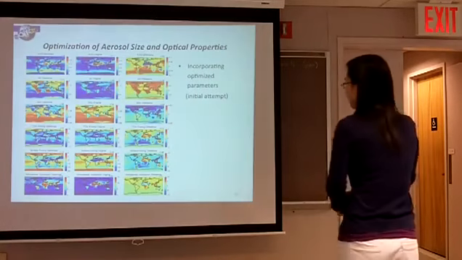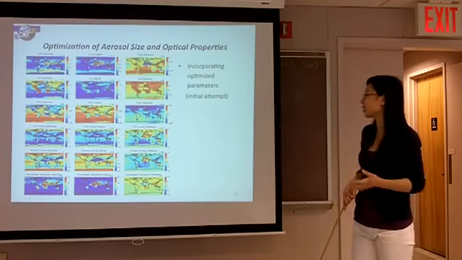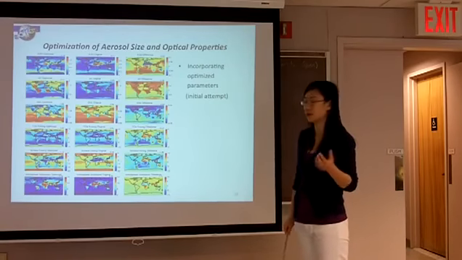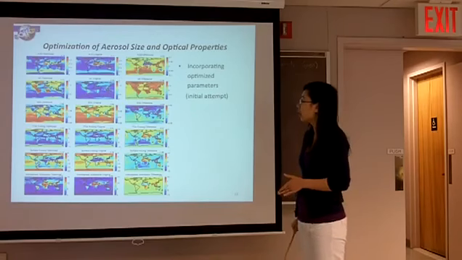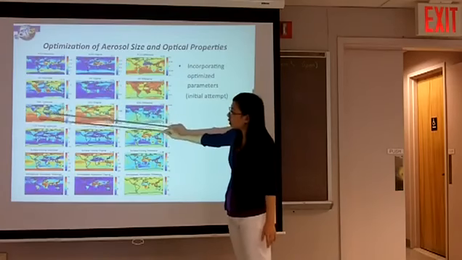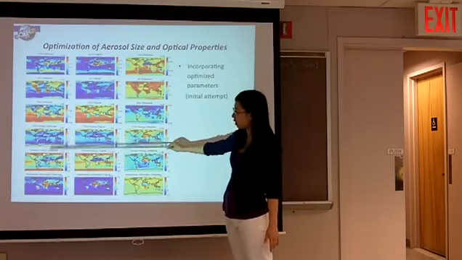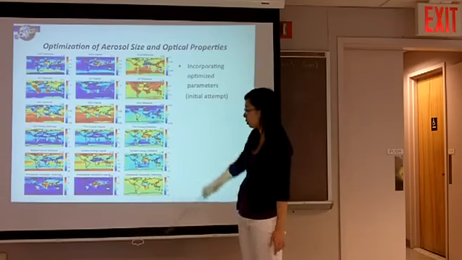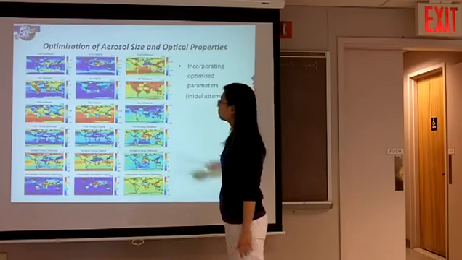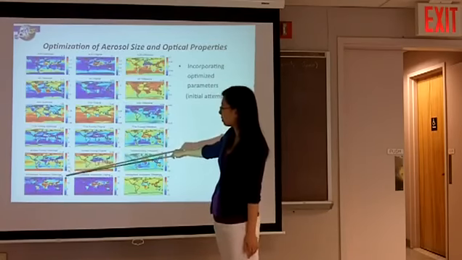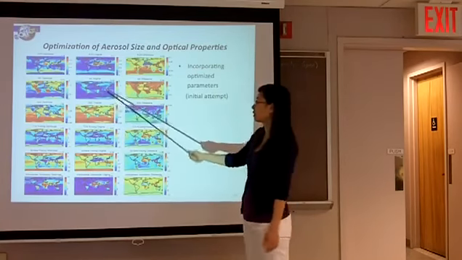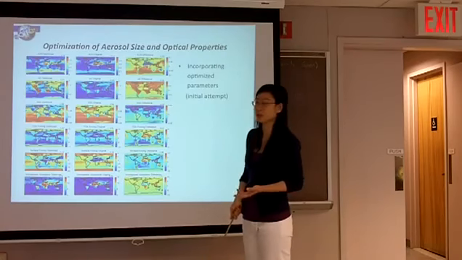Then I made an initial attempt to use those fitted sizes and fraction parameters in the GCM. This shows the optimized aerosol field, and this is top surface forcing, and this is atmospheric absorption. This is the original, and this is their difference. So from here we can see the greatest changes in the Angstrom exponent, because previously our values were biased much lower compared with satellite.